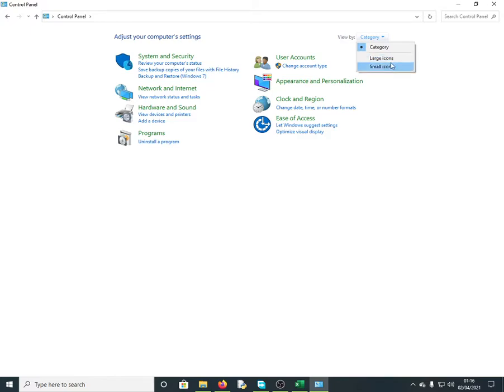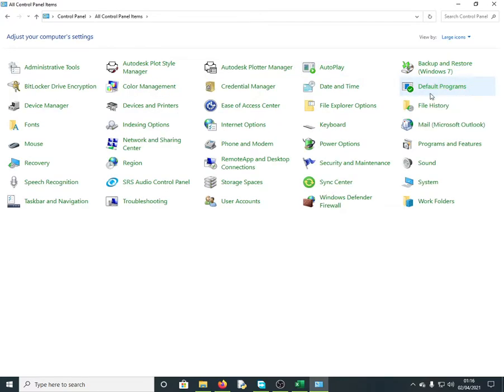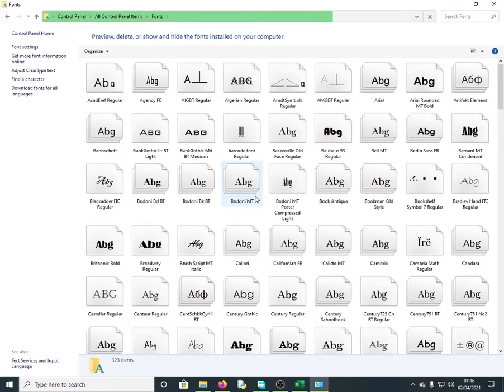So you can choose the small icons or maybe large icons, whichever way it will work for you. So font, it's the next folder that you need to open, the font folder. Then once you open the font folder, you just paste your font here. So I've already done that.